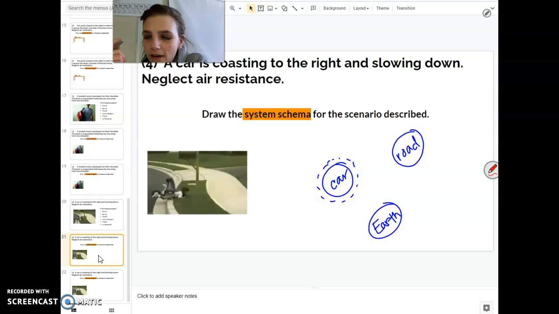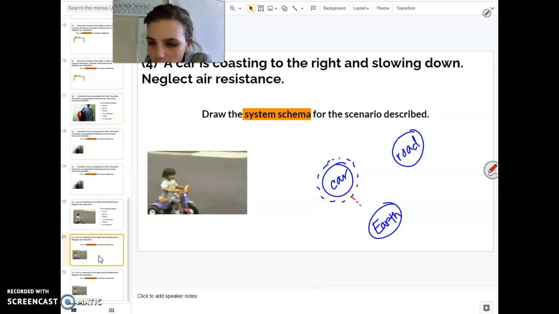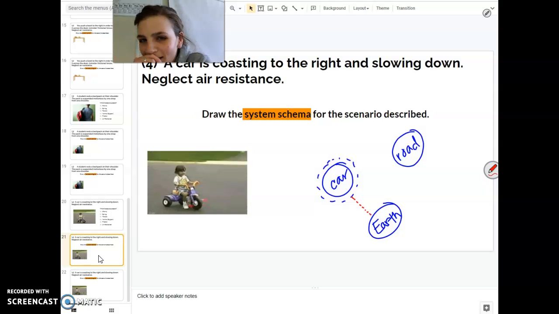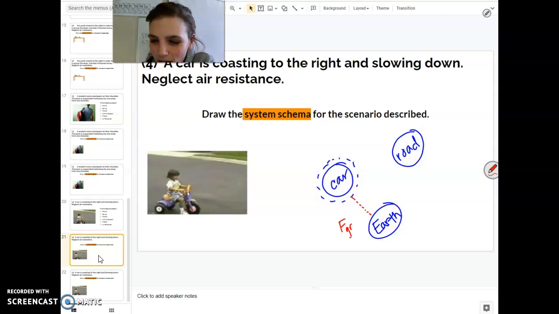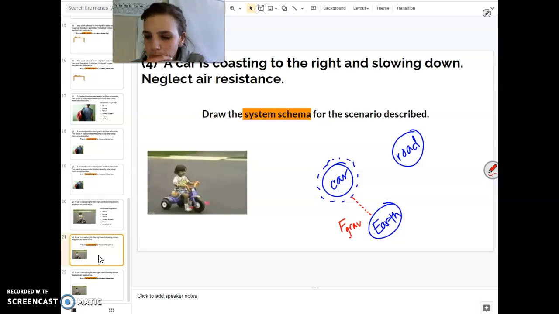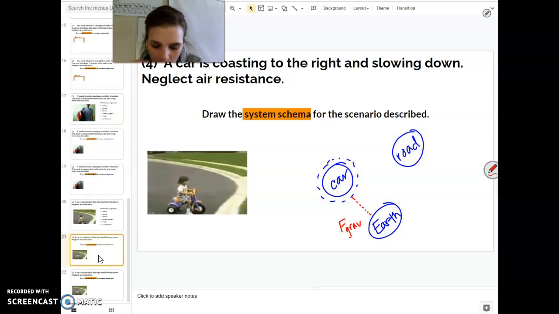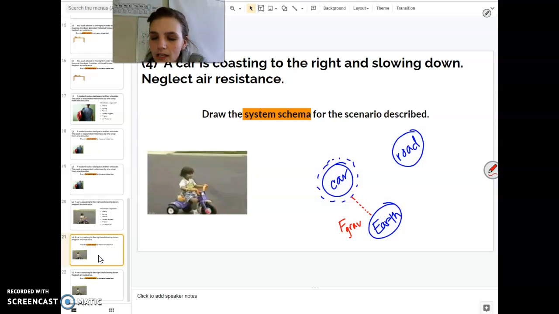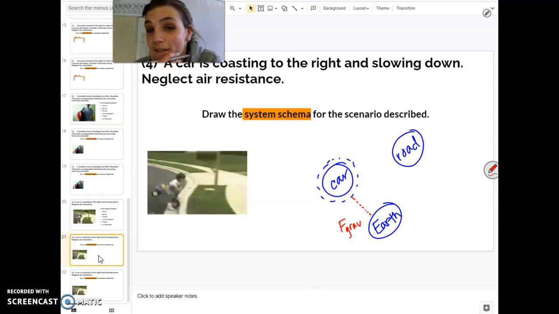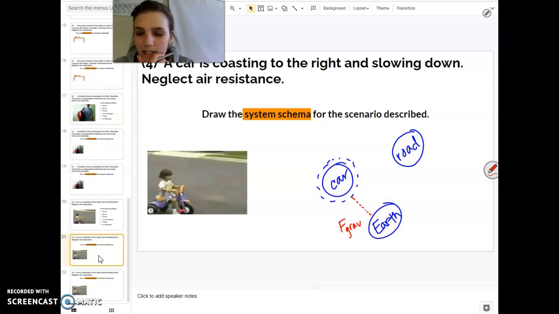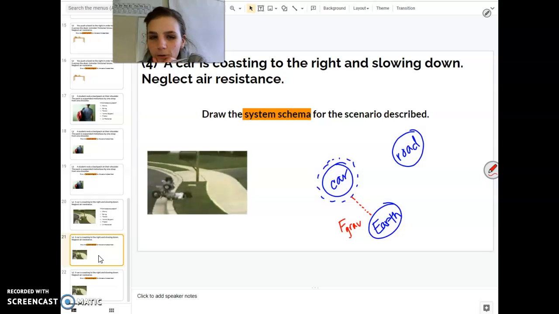Like I said, always start with gravity and see who's connecting to what. So the earth and the car has the force of gravity between them, right? That's why the car is on the ground all the time. There is technically the force of gravity between the earth and the road. If you wanted to include it, you could, but we don't have to. Sometimes adding too many gravity lines makes the system schema a little bit messy, so we're going to forego that right now. But then we need to think about the other forces that we had.